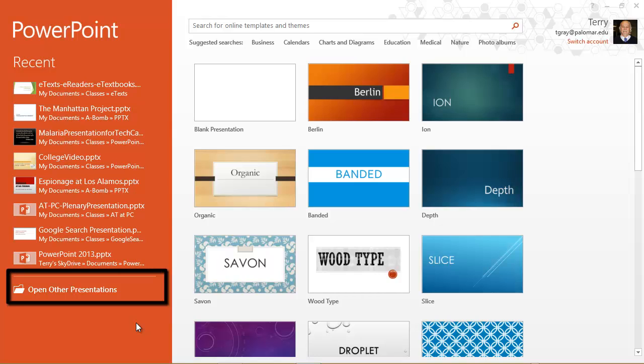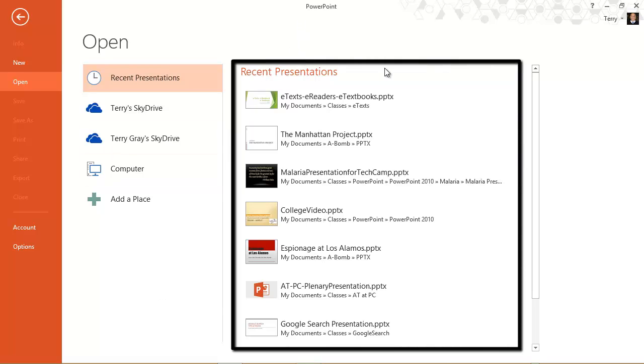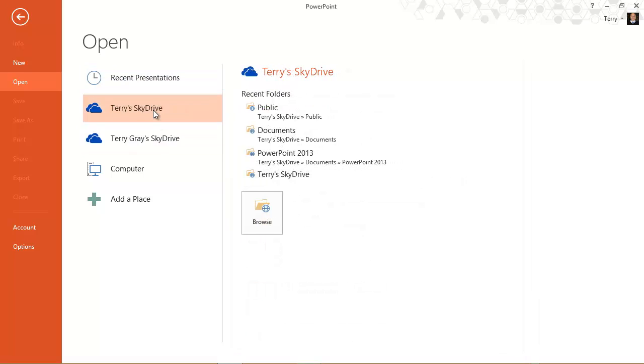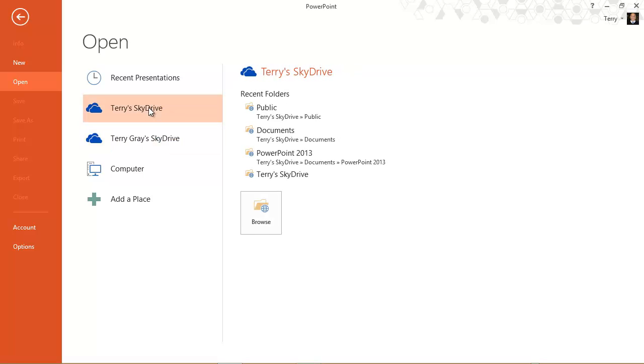It will allow you to navigate to your file system, including your Microsoft SkyDrive, in order to find presentations to open. Let's go ahead and click it here. You can see what it looks like. And the first thing you might notice is that that list of recent presentations exists here too. And then I can go to my SkyDrives. I have 2 of them installed, one from my home account, one from my work account.